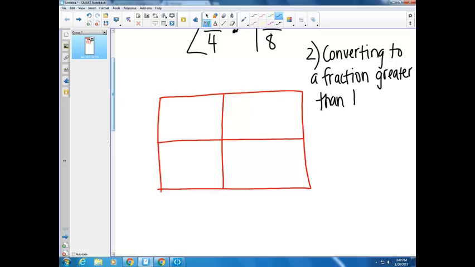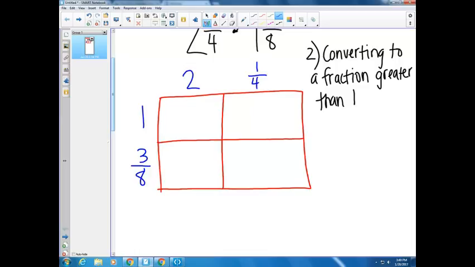I have 2 1/4, 1 3/8. I'm breaking apart each mixed number by place value and labeling each section appropriately. Because this is called the area model or generic rectangle, I'm going to multiply to find the area of each section of my generic rectangle.